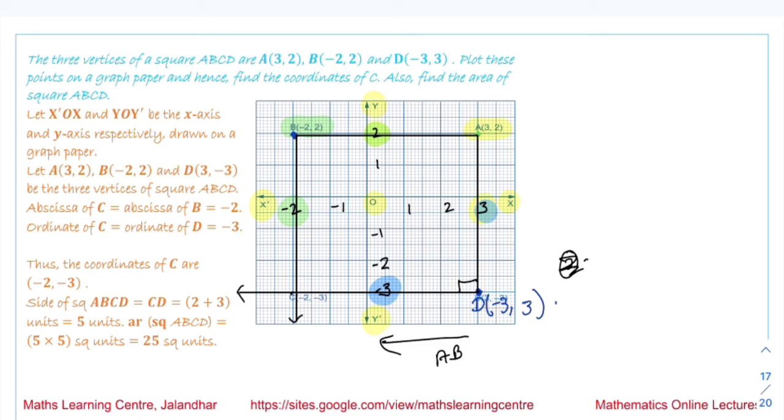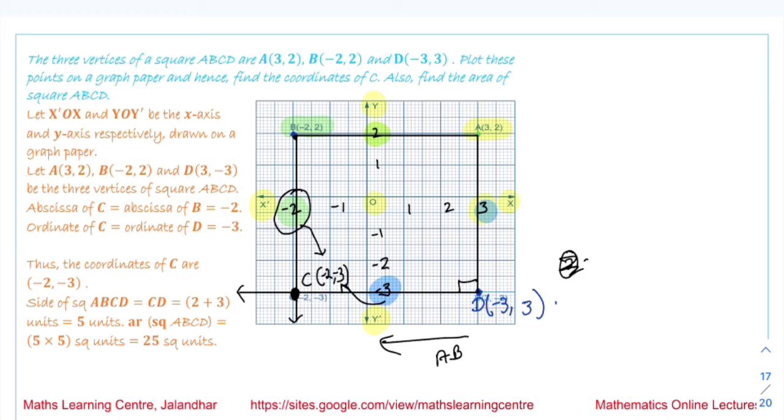So this is basically from the point B we are drawing. Wherever they intersect, that point will be the point C, and we can see the coordinates of this point. On the x direction it is -2, in the y direction it is -3. So we obtain that the coordinates of this point are -2, -3.